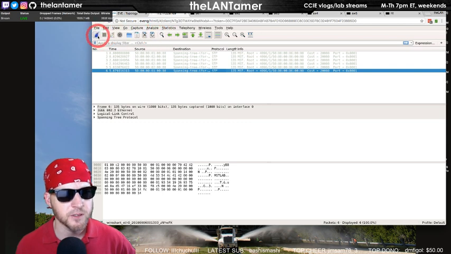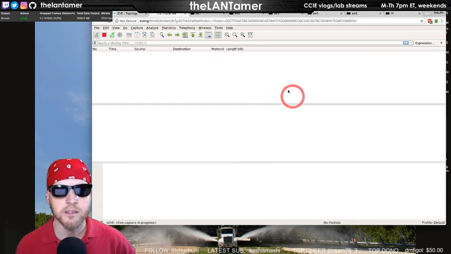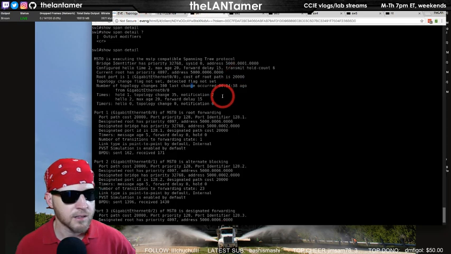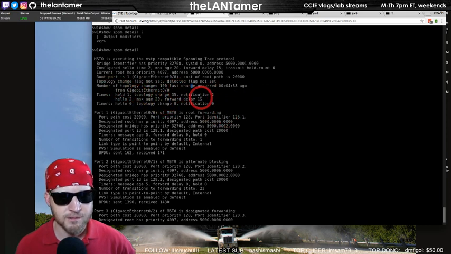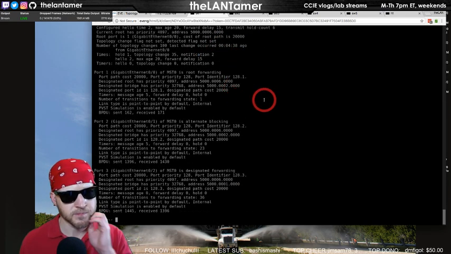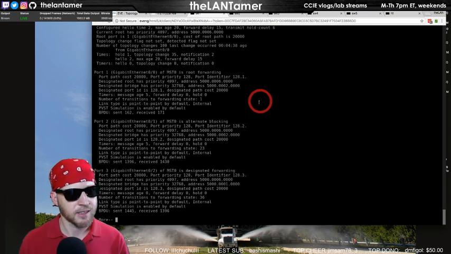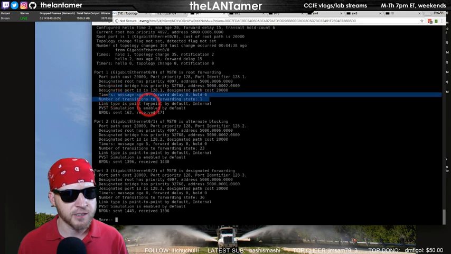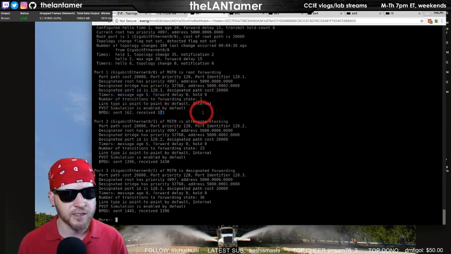Let's stop and start this, by the way. Number of topology changes 100. Last change was 4 minutes 38 seconds ago. Link type. Number of transitions to forwarding state. Man, there's a lot of information in here.